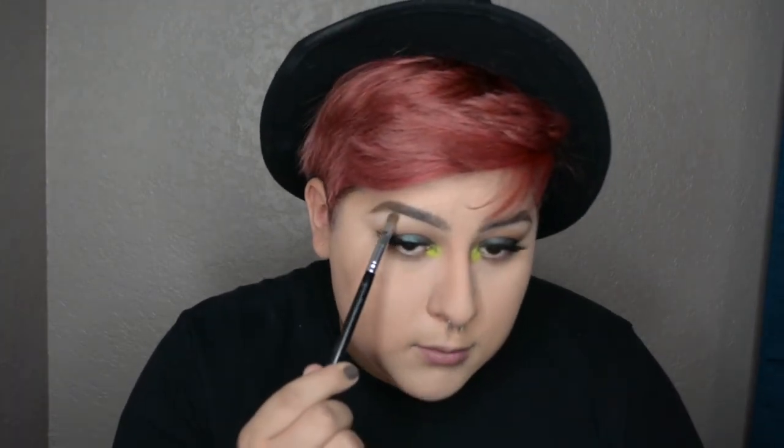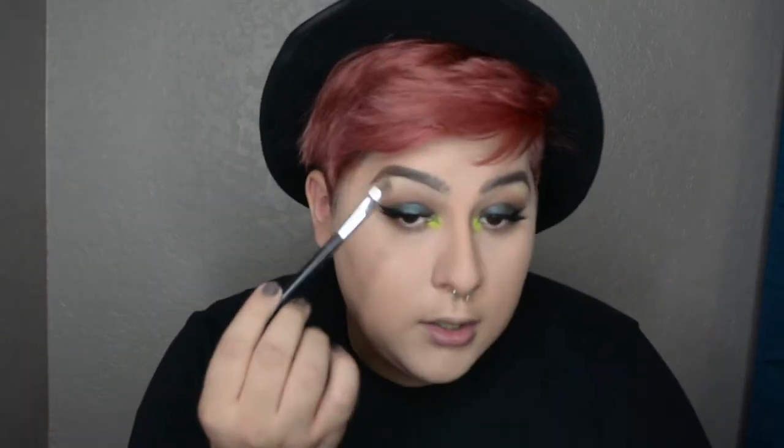And I know that I took Absolution underneath the brow. But I'm feeling like I'm just going to tap off my brush, and very lightly, whatever's left, I'm just going to run that under the brow. So it just gives it that tint of green, but it's not completely green. And it's still got that goldish tone underneath it.